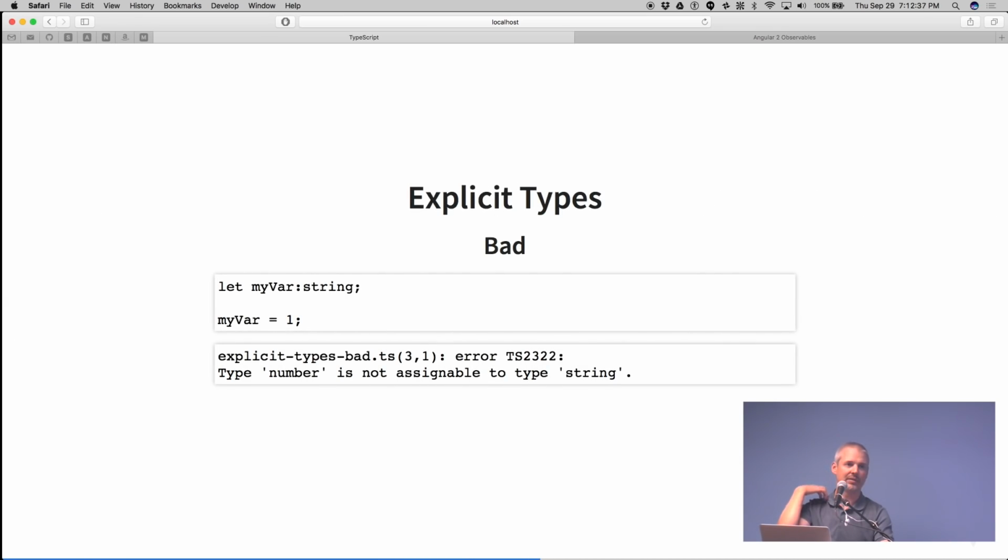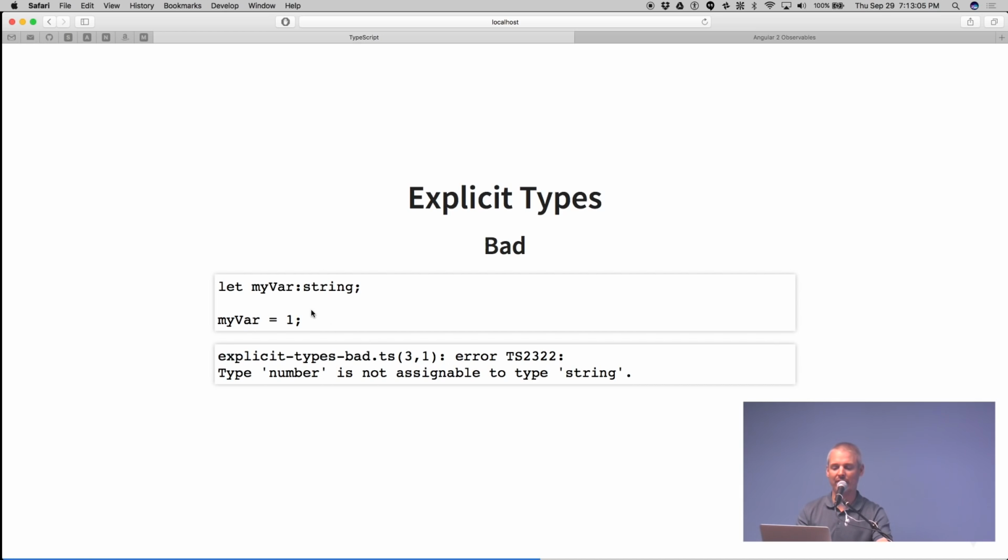But this is what TypeScript is supposed to help you out with, right? Obviously, you can do this yourself, but when you have lots of declarations, sometimes you get confused, or maybe one of your colleagues gets confused. So here I'm declaring my var as a string, but then I'm assigning it a number. This is not valid in TypeScript, and this is the key feature of TypeScript, which is to warn you when you did something you shouldn't have done.